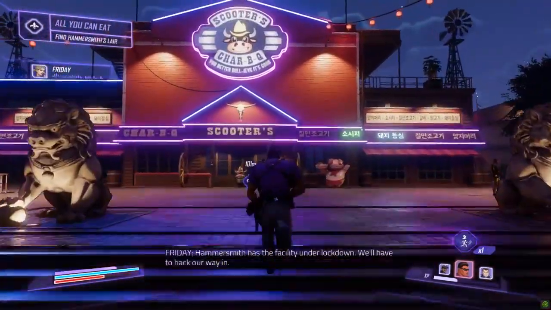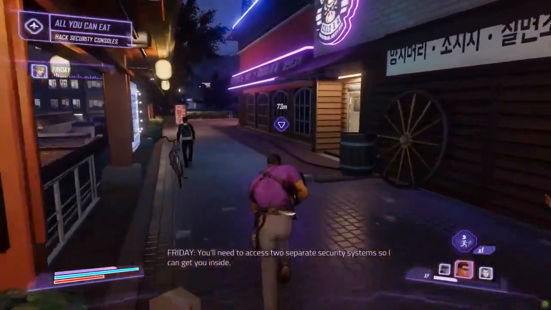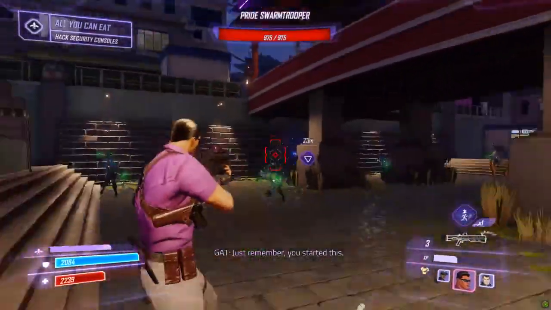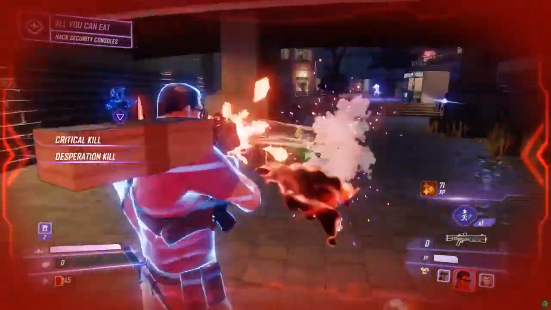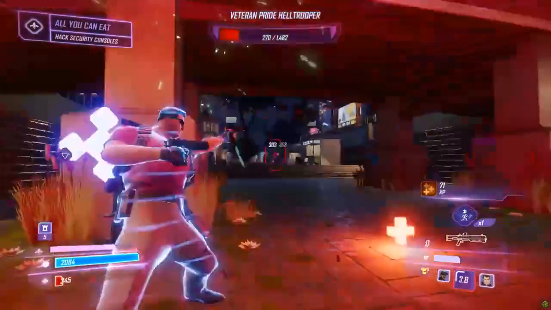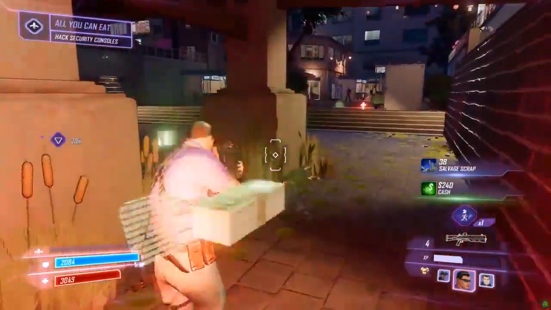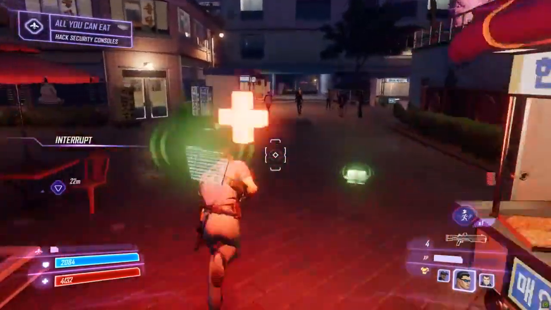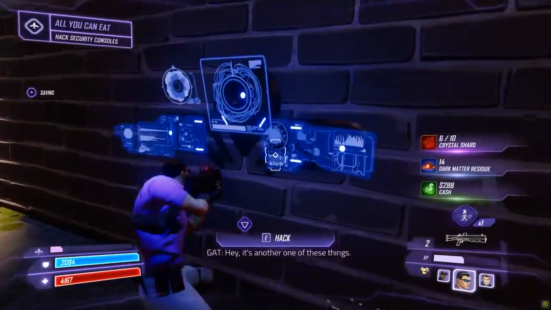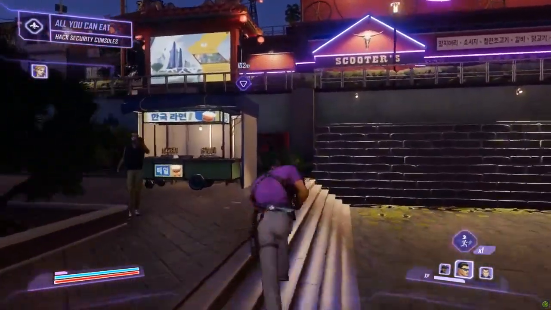You're near the target now. It's the restaurant with a giant cow on top. Hammersmith has the facility under lockdown. We'll have to hack our way in. You'll need to access two separate security systems so I can get you inside. Just remember, you started this. Taking a shot! Hey, it's another one of these things. That's it, Agent. Find the other terminal, and I'll get you in. Huh?